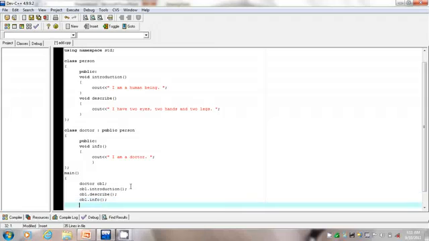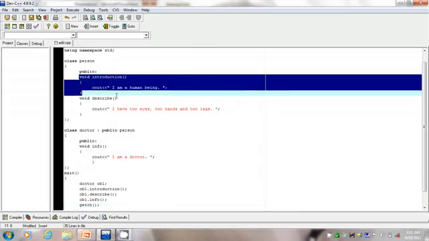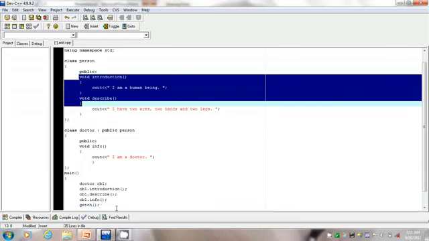There you go. getch so that the output window does not close. So with the help of an object from doctor class, I am accessing functions of person class. This is possible only because I have inherited person class in public mode. So I can access these member functions using an object of doctor class.